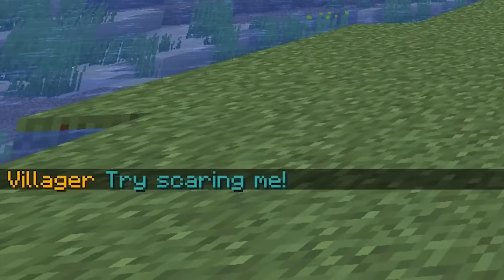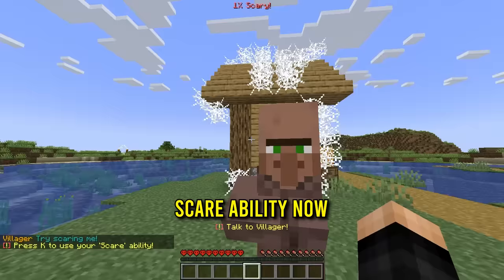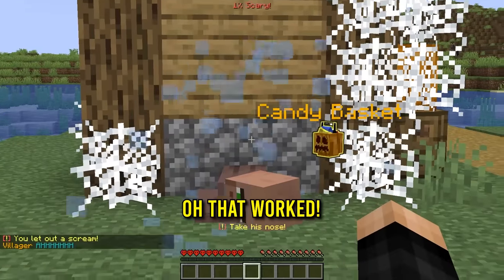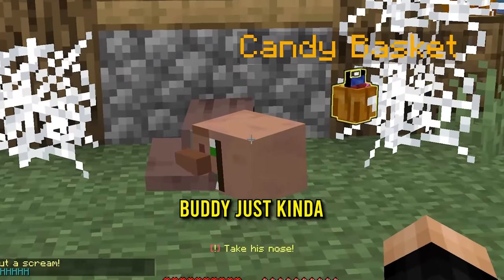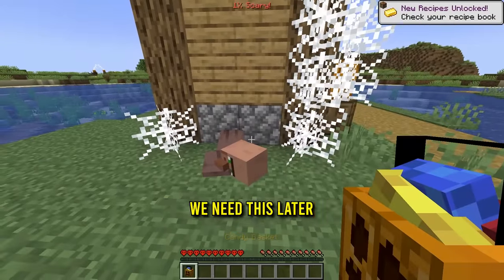How's it going? Try scaring me. Press K to use your scare ability. Oh, so I'm gonna guess we got a scare ability now. So without further ado, do I just press this? Oh, that worked. Yo, okay, so now we can scare mobs. And buddy just kind of got knocked out. Oh, and he dropped a candy basket. Okay, I'm gonna guess we need this later.